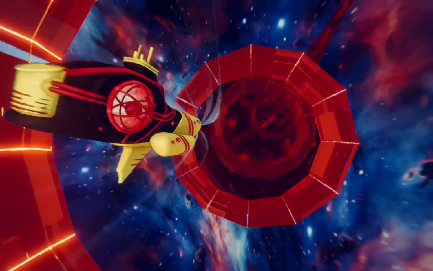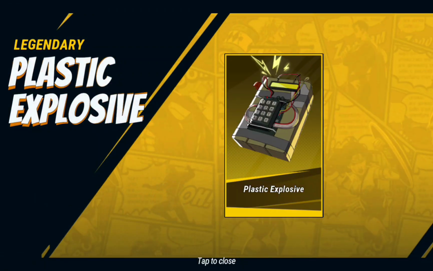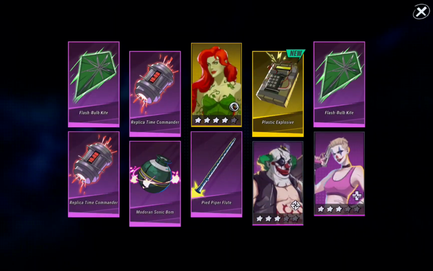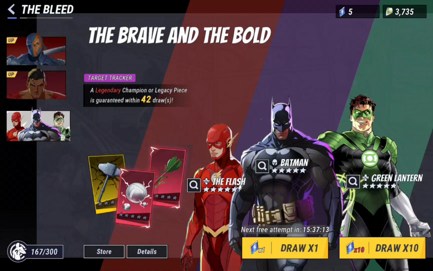I only typically pull when I have the free copies or when I have up to 10. I don't usually pull if it's less than 10. So now we have Poison Ivy. We have a chance obviously to upgrade her, and then you're going to see we do have some plastic explosives. I believe this is the first copy I have. Definitely going to use that spare, and that's pretty much it. So the pull was not too dramatic, you just pull, see it, and that's pretty much it over there.